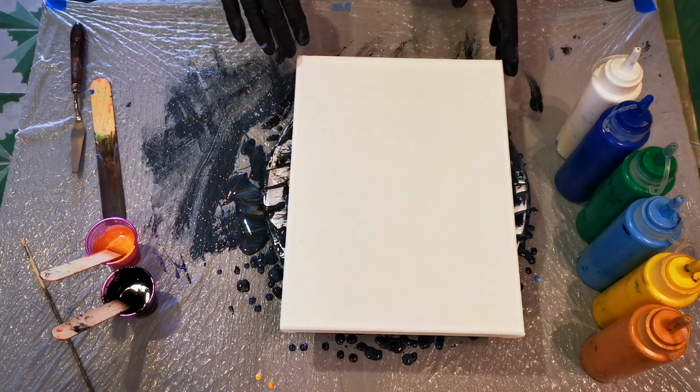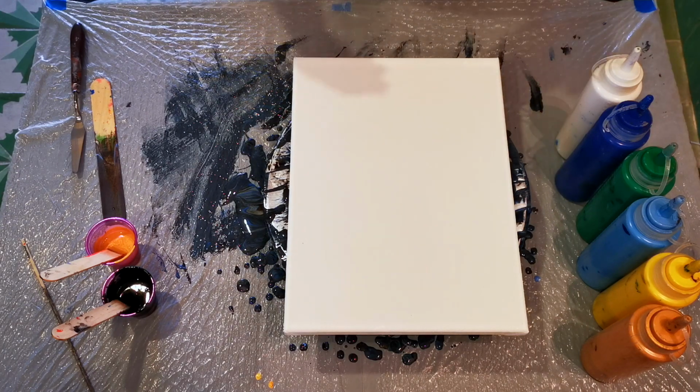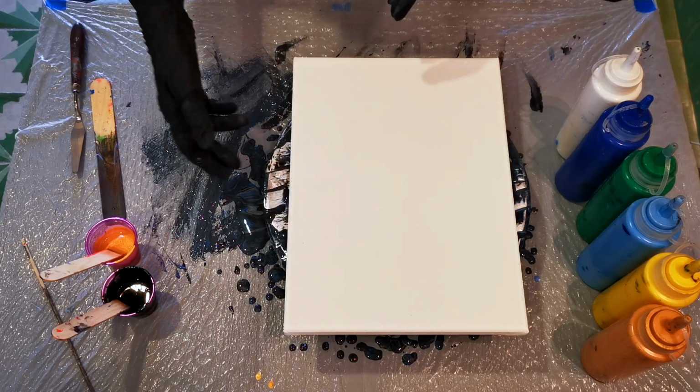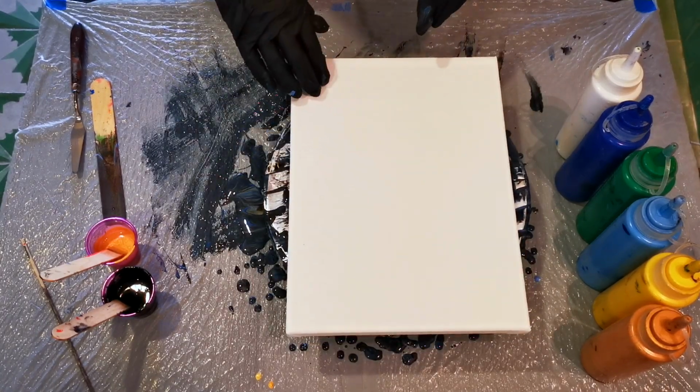Today I'm going to be doing kind of a variation on a Dutch pour that I like to call an explosion pour. And as you can see from this mess, I had just done one a minute ago and I wanted to do another one. So here we go. I have a turntable and a 9x12 canvas that I'm working with.